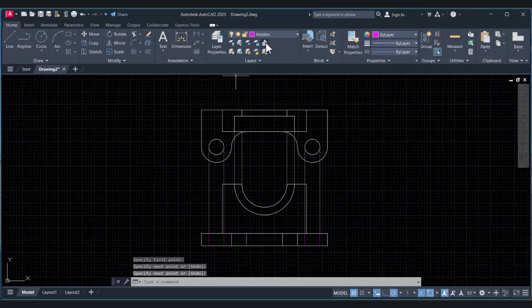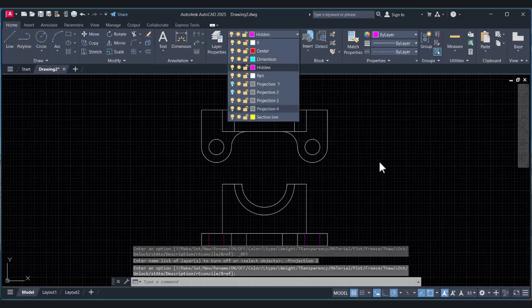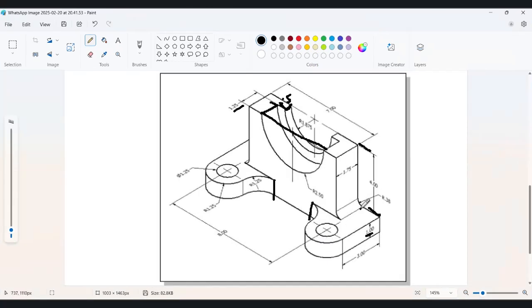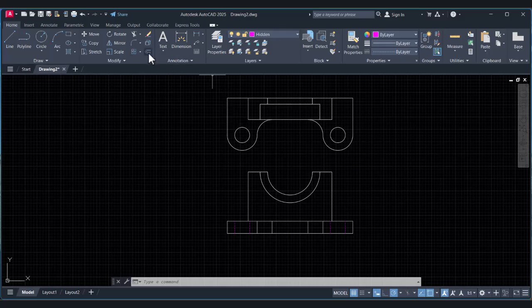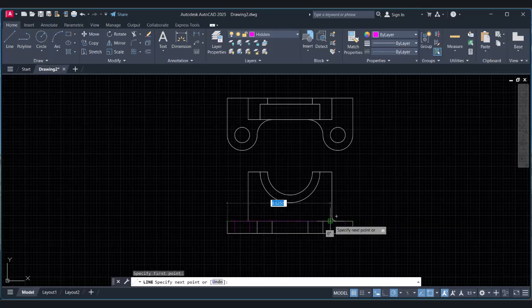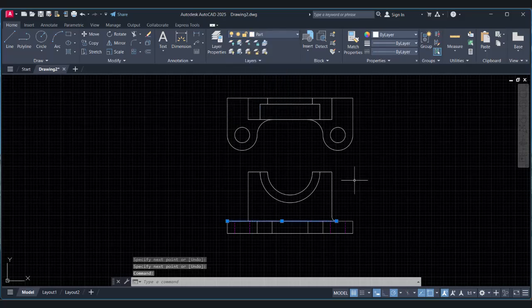Okay, so these projection lines, I am going to also hide projection 2. So far we have this shape, and from the front side, you can see here we also have this fillet, and we also have to draw it for this one. So fillet radius 0.38, and between this line and this line, and also again we have to draw a line from this point to this point, and this line should be part, not hidden line.